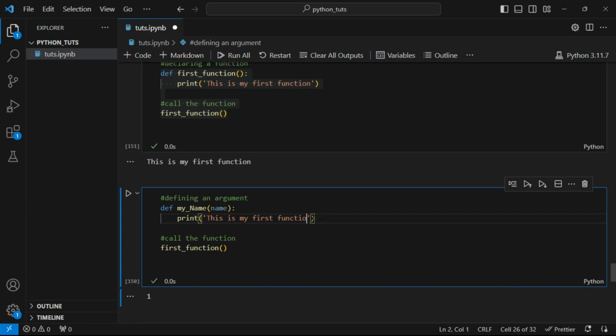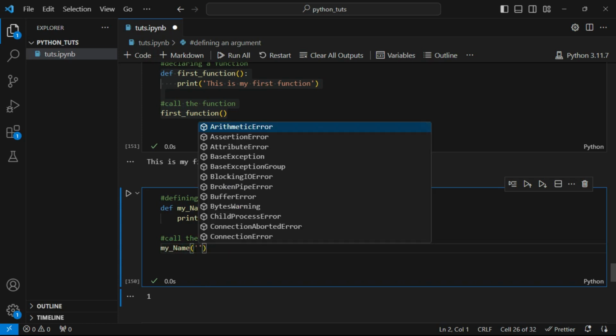Then the next thing I will do is print the name argument followed by, let's say, "is a programmer". All right, then I'll call the function here and provide my name.